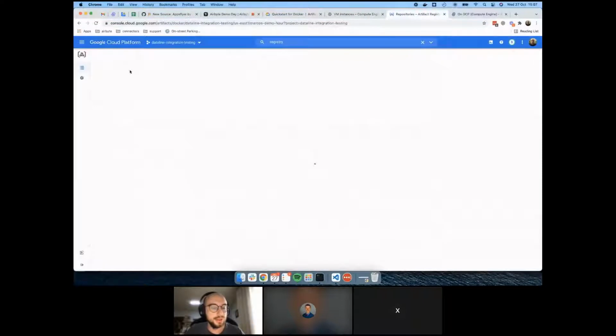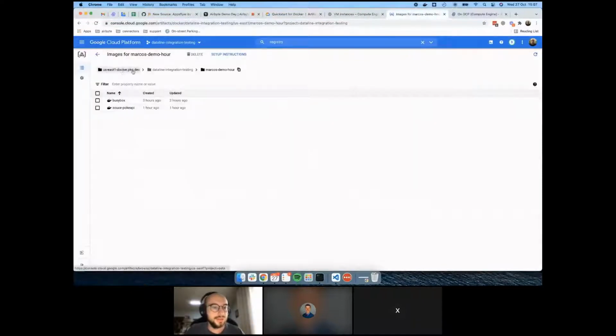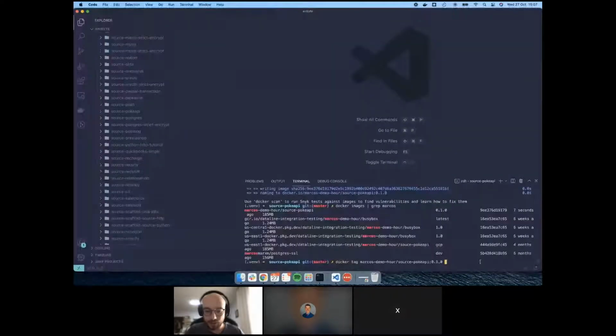So if I click here, I'm going to have this path, like the US East Docker package dev, and this is what I need to have. And then I need to give this path to Docker. So it's US East 1 Docker package dev. Now I need to give the project ID.